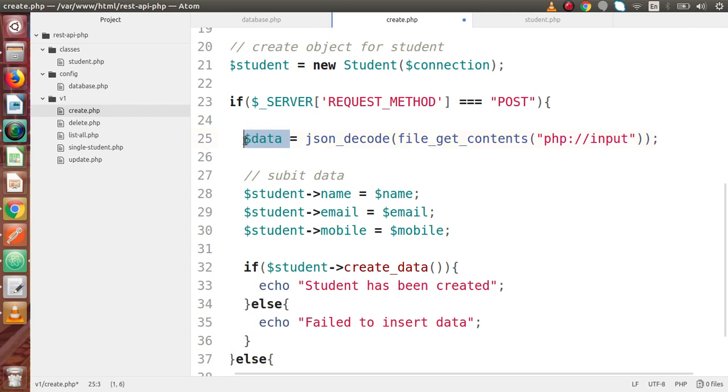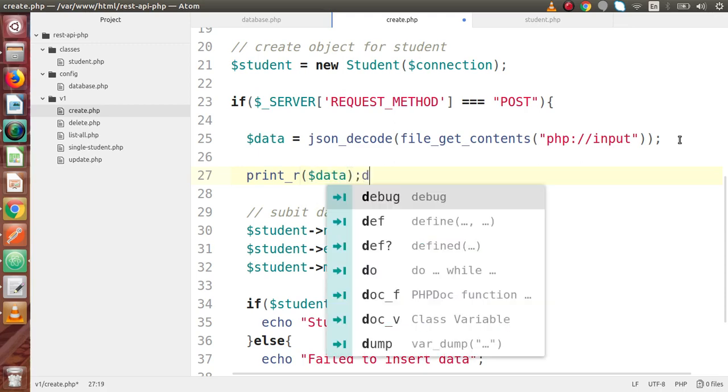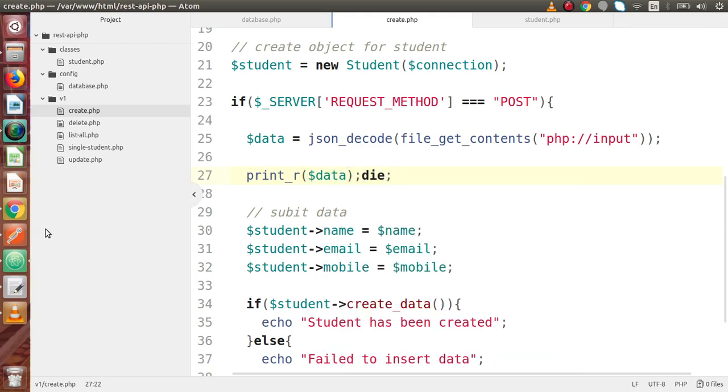If we copy this data variable and print it, and type die here, then back to our Postman.